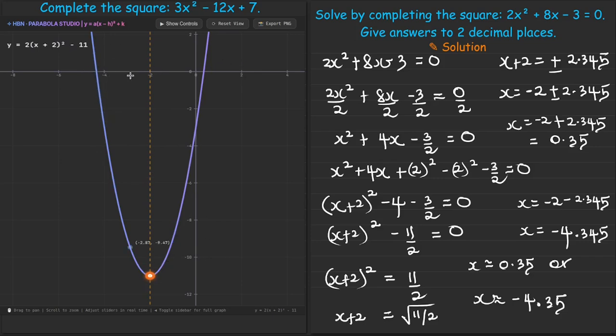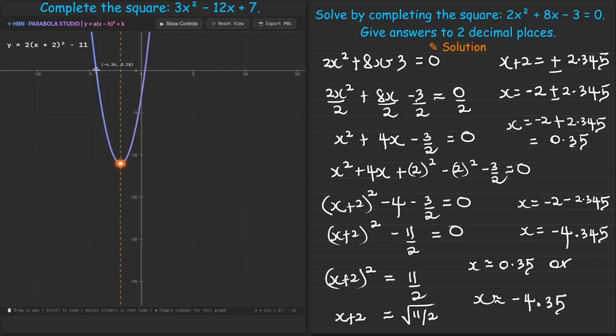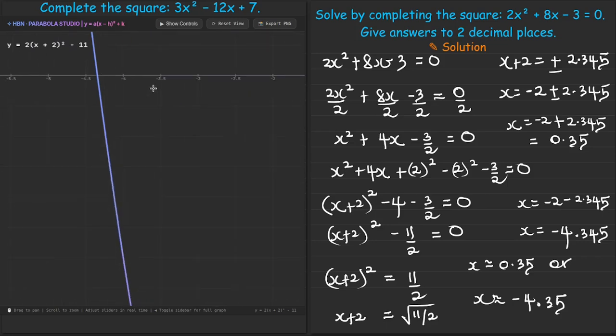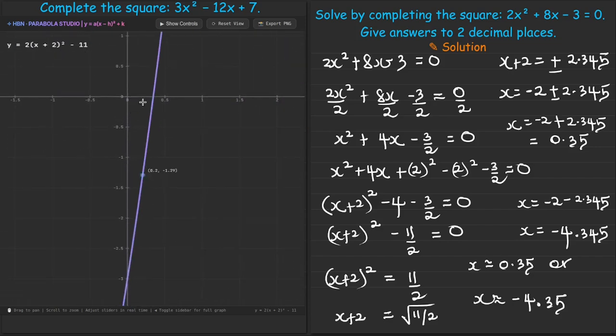the x-intercept. So if you look here, if we are to zoom, look at where our x-intercept is. It is between negative 4 and negative 4.5, but it is closer to negative 4.5. So what we have solved here, which is the negative 4.35, is actually correct. You see, if I bring this close here, you see the coordinates we have there, negative 4 point what? You see that? Then for the right hand side, we also have that here, which is between 0 and 0.5, just as we worked here.